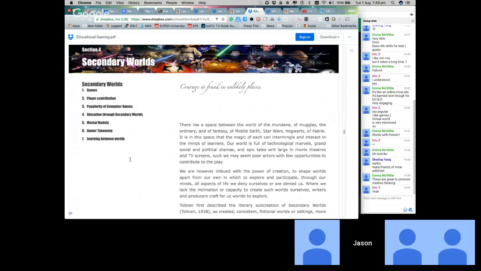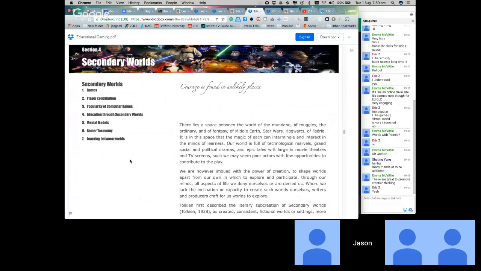Now, where computer games come into play is the co-creation process can be enhanced when the world is simulated in a computer game. Because now students can actually start physically creating in that space. And other people can also then visit that imaginary space that the students have helped create and engage and interact with that secondary world that they're working on. And you can have lots of people all working together on secondary worlds. So, for example, the Middle-earth, which is the Lord of the Rings secondary world, there's quite a lot of those, and players have built whole new continents full of places to visit and people to interact with.